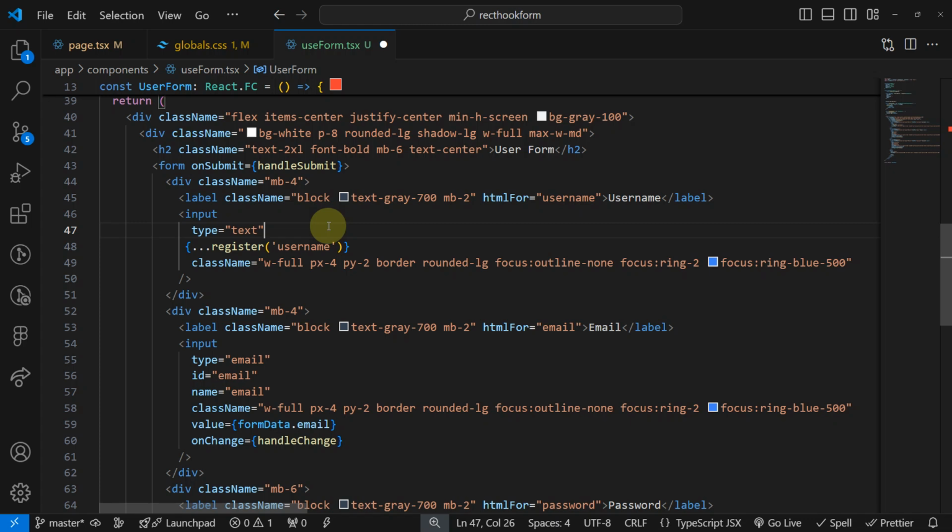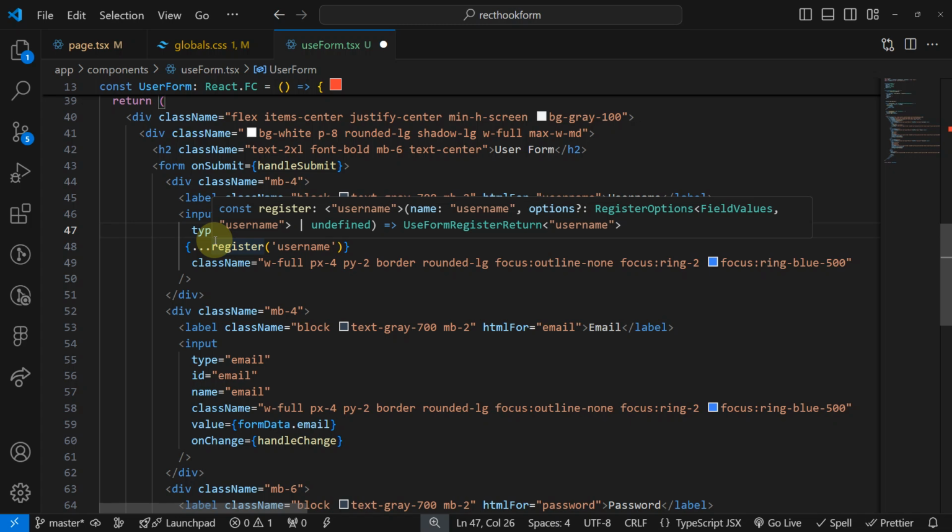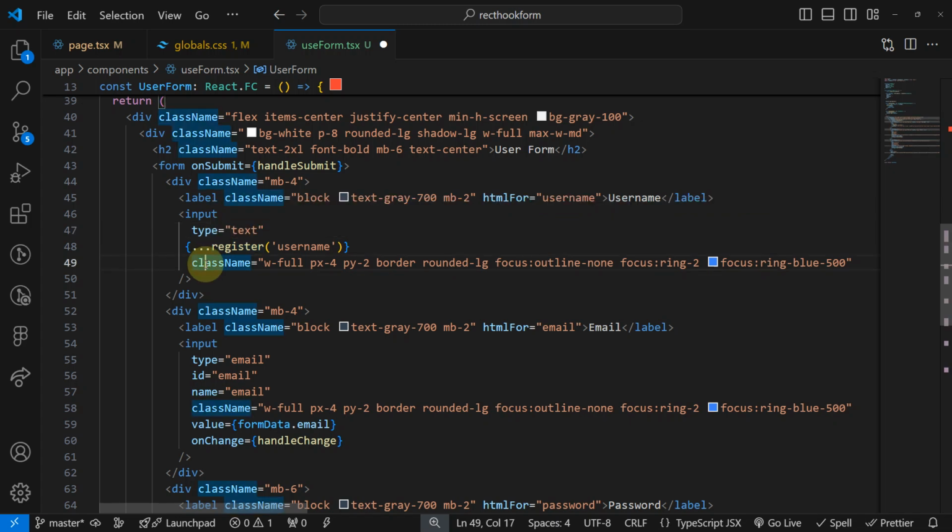Meaning that this input now is being governed. I don't want to use the word controlled, because as we continue in the series, React Hook Form has got some controlled inputs. I don't want to use confusing words and then I have to explain myself more. It's going to be difficult for me, guys. English is not my mother tongue. Imagine if I put myself in a corner where I have to use sophisticated, bombastic words trying to explain myself, it's going to be difficult for me.